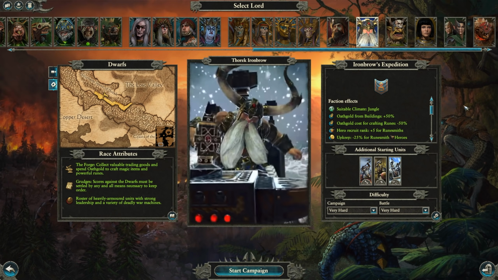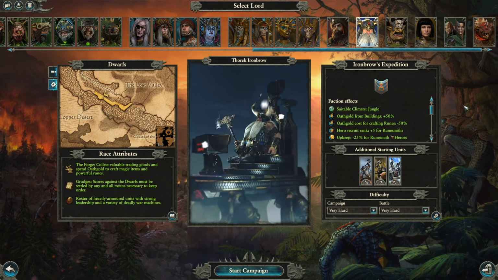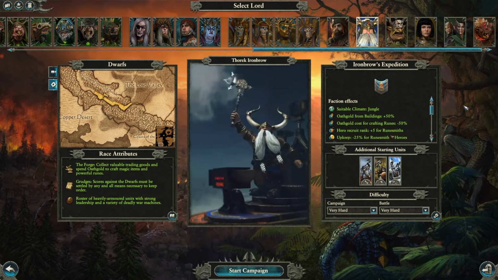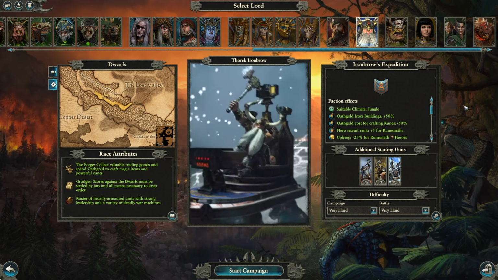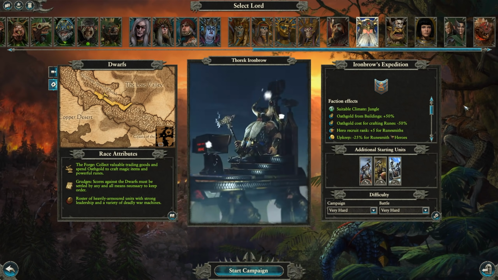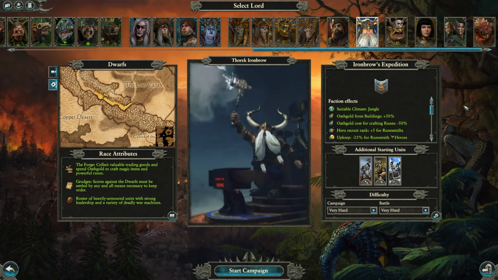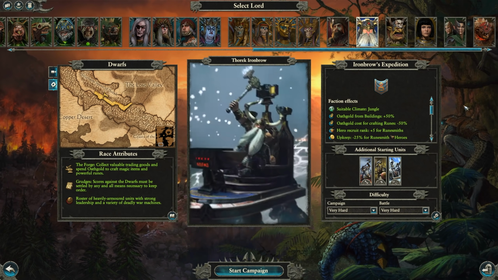But I'm considering a Dwarf Mortal Empires series with Ungrim, the Slayer King, so I quite like his start position. And I've also been saying for a very, very long time that I'd like to do a Lizardmen Mortal Empires series as Gorok, and then confederate with all the other Lizardmen Legendary Lords. I don't know if I'd do a full conquest with that, but we'd probably try and claim a good chunk of the map. Maybe think of some cool objectives that we can set ourselves with that Gorok Mortal Empires campaign, be quite fun.